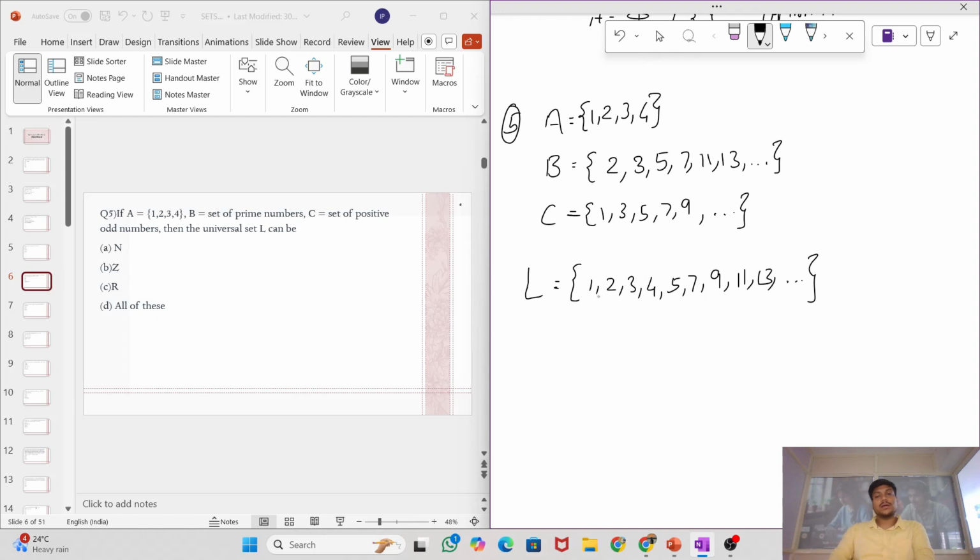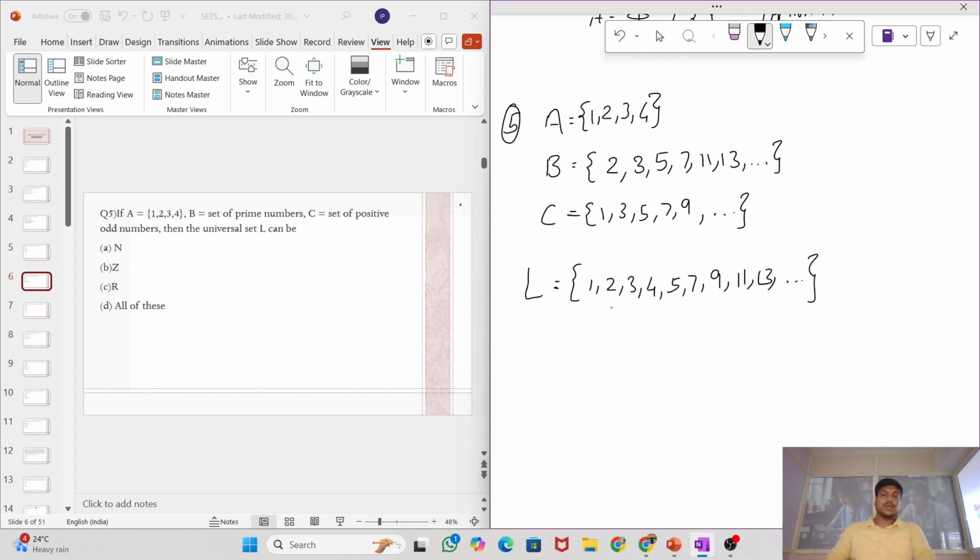If you take a look here, I can take any subset and that would be possible to make out of L as well. What do I mean? If I want to take any subset of A, that is 1, 2, 3, then I can take 1, 2, 3 from the set L and that subset would be possible to make from set L as well. So I can say that a set which contains all of these elements is our universal set. But the option does not have this answer. So how to figure out what is the correct answer?